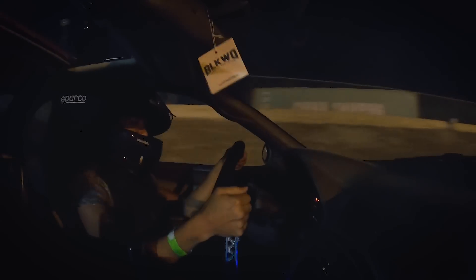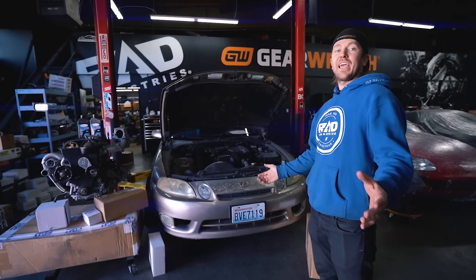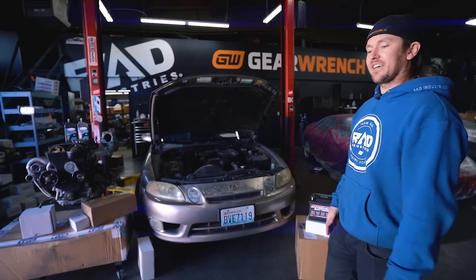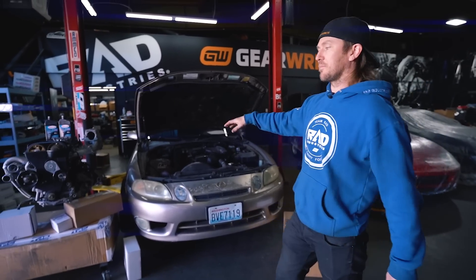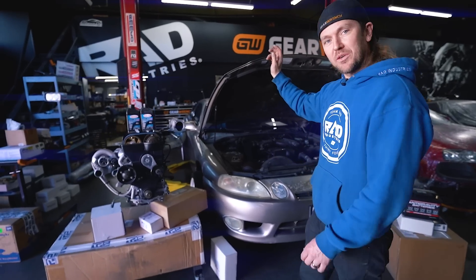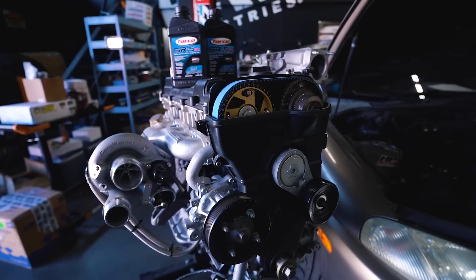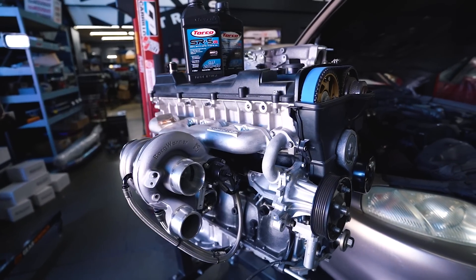We want to make this a very low-horsepower fun practice car that Rene and I can drift. If we have a friend with a medium-level skill set who can drift a little already, I can say hey, you can drive that car. I've always wanted an extra car, so this will be it. Let's go over the engine - it's been quite some time and we're finally getting started, so let's go over some parts real quick.